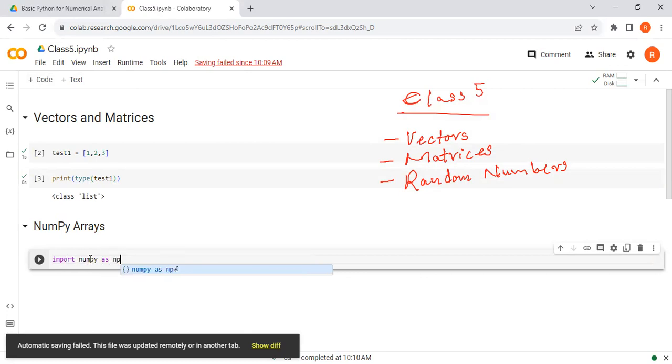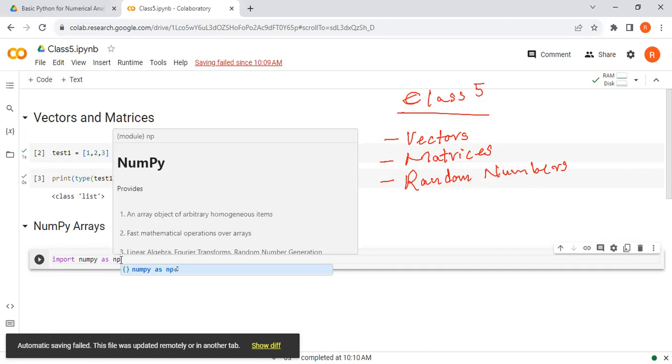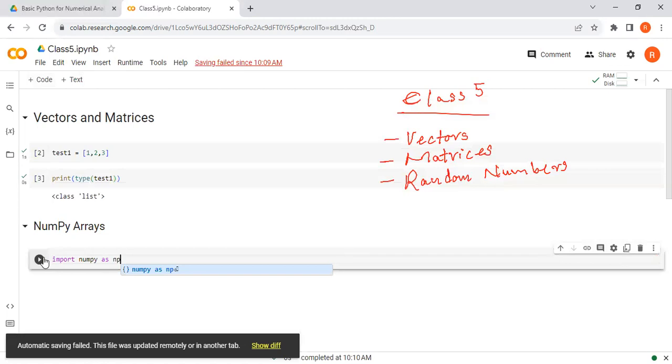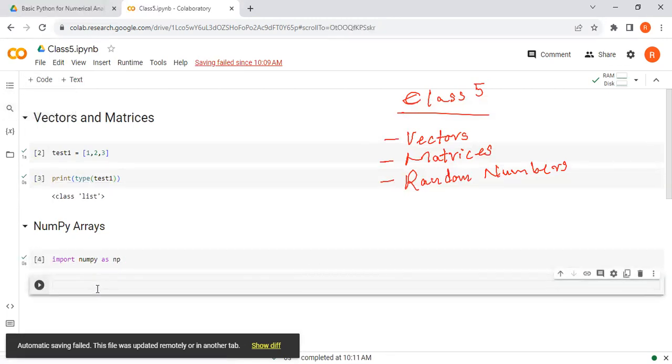So I import the NumPy module and I abbreviate it as np, so I don't have to write numpy all the times I'm using the NumPy module. So you will see how it's done. I only have to use np.